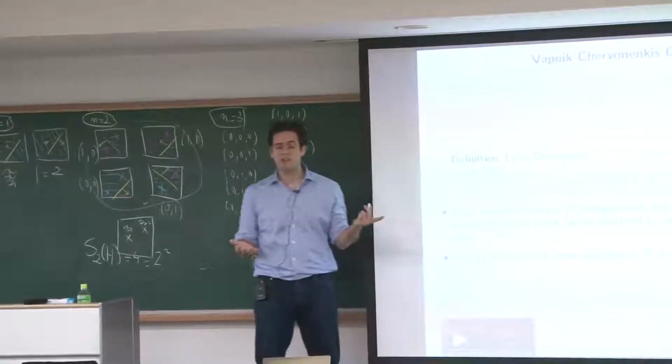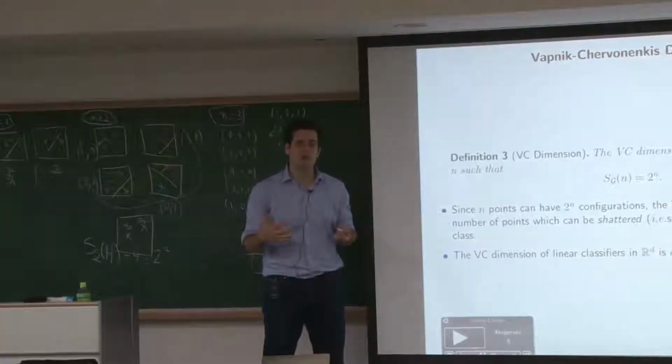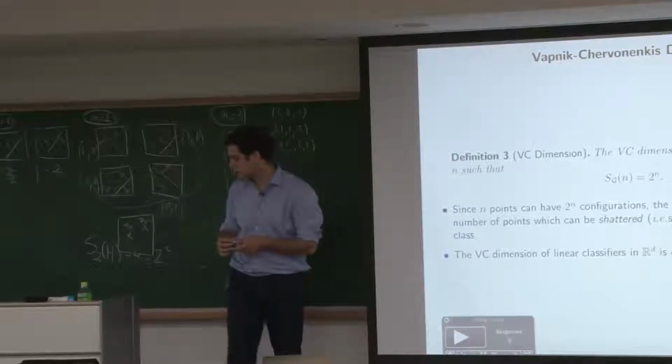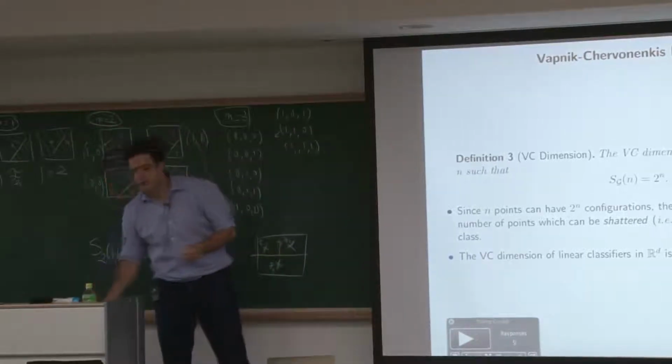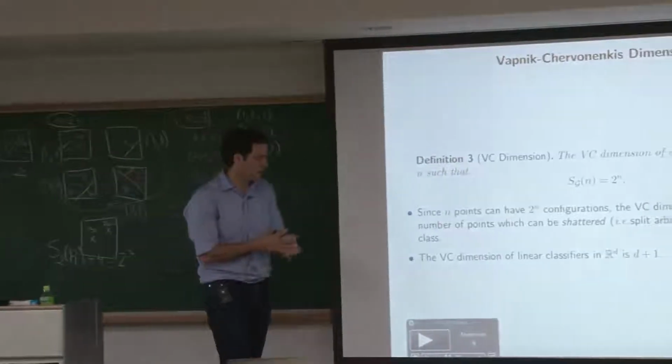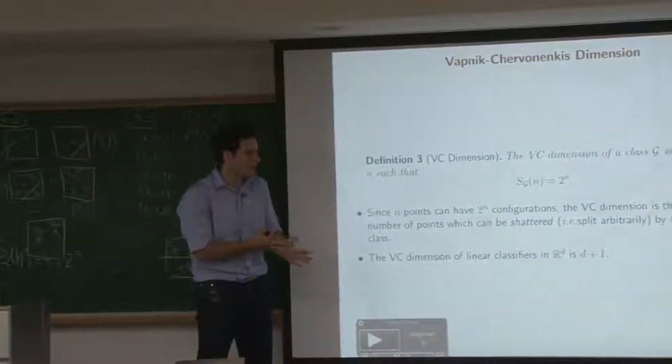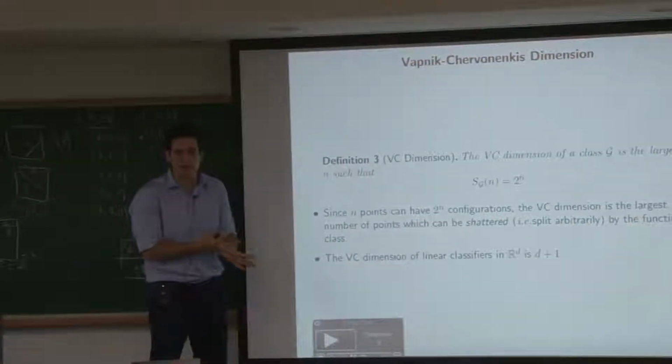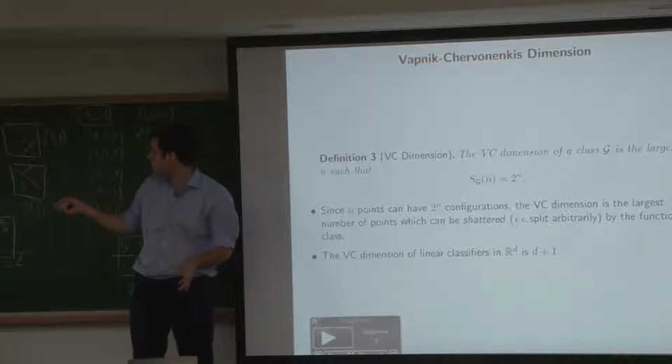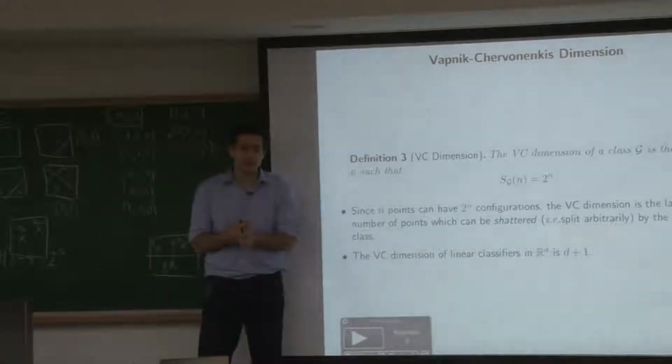So in this case, for R^d and d here equals 2, I've just illustrated that as long as you have 1 point, 2 points, or 3 points, you can come up with any arbitrary labeling that you want. When you reach 4 points, you cannot. There are some labelings that are not accessible to your function class. And so this is the VC dimension. The VC dimension of linear hyperplanes in the plane, in R2, equals exactly 3.